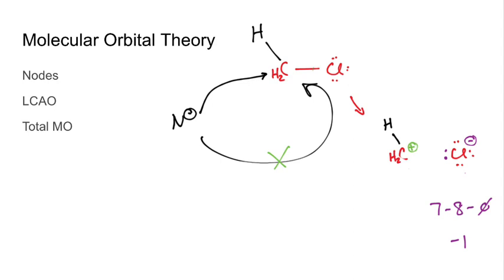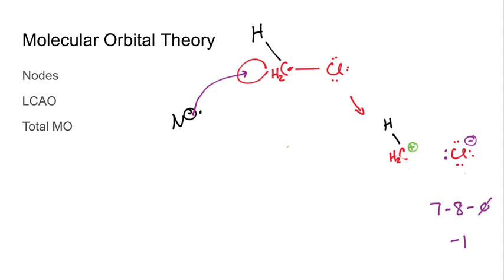Can we do better? Yes. If we move into molecular orbitals, what we can discover is that there's an anti-bonding orbital on the back side of that bond. That N is dropping electrons into an anti-bonding orbital. As soon as the electrons are in the anti-bonding orbital, what happens to the bond between the carbon and the chlorine? It dropped. It breaks. That's why our electrons come in from the backside. That's why the bond breaks. All using molecular orbital theory.